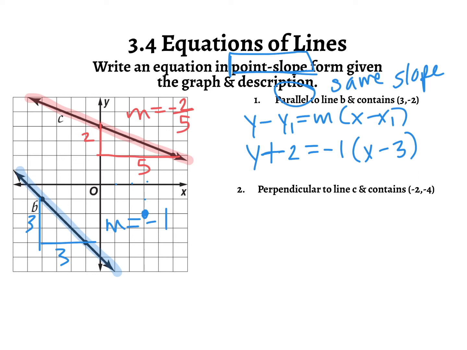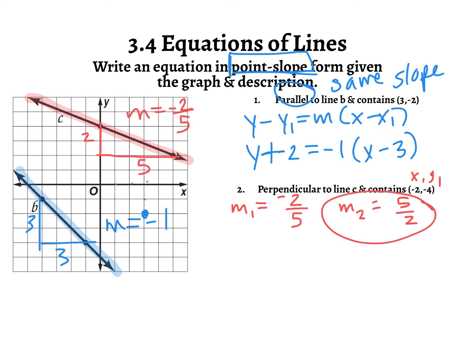I want perpendicular slope. So I'm going to take the slope, I'm going to call this M1, negative 2/5, and the new slope, I'm going to call it M2. I'm going to flip the slope, 5 over 2, and I'm going to change the sign from negative to positive. This is the slope that I'm interested in. That slope will be perpendicular to this line. And now it has to go through these points, x1, y1.